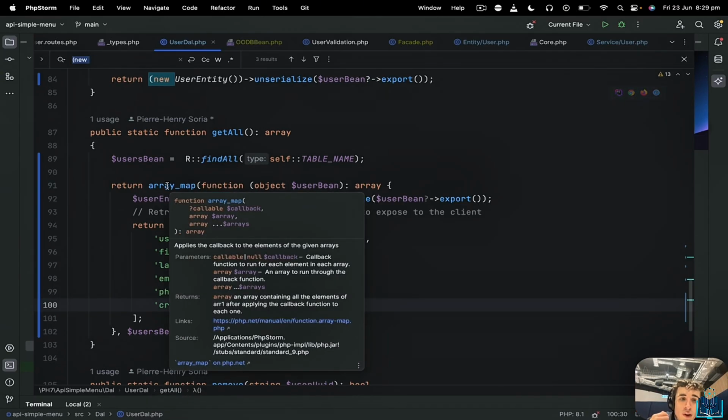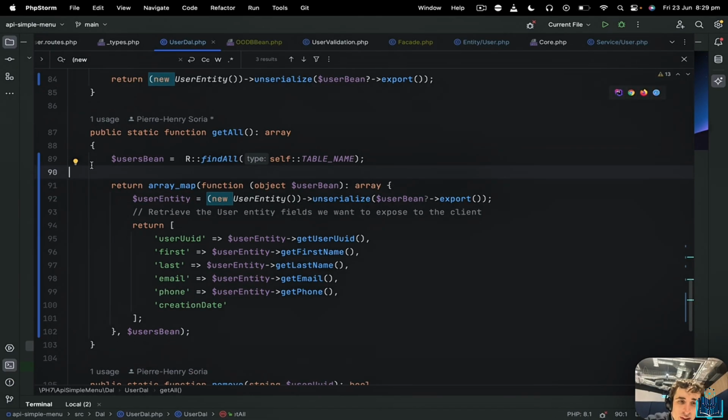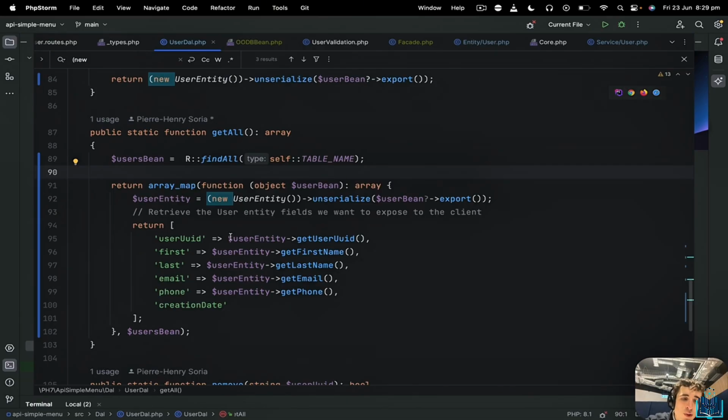And to loop it, we could have used a for each. We could have used even a for loop. But for our case, and also for readability, I think it's more readable, we use an array map for now. Maybe later, or to scale better, we might have to use something else, but for the moment, array map is enough.